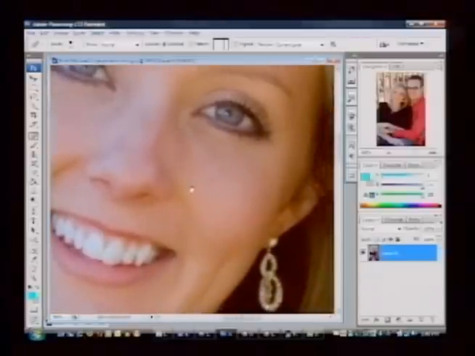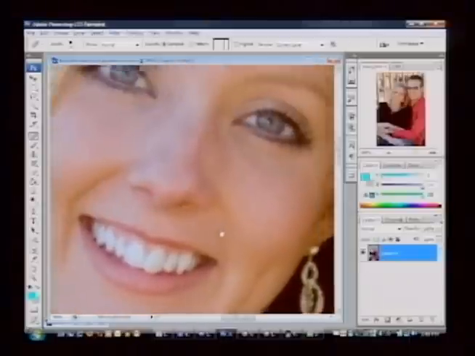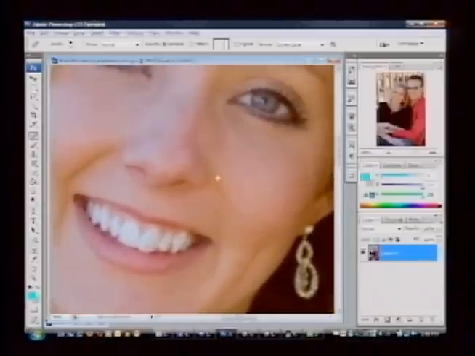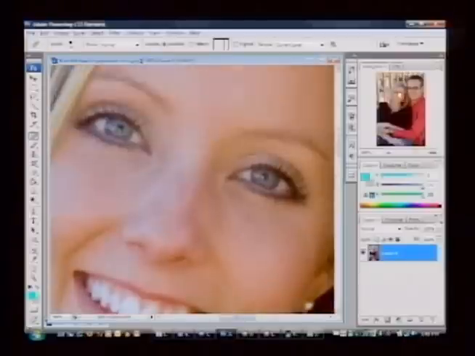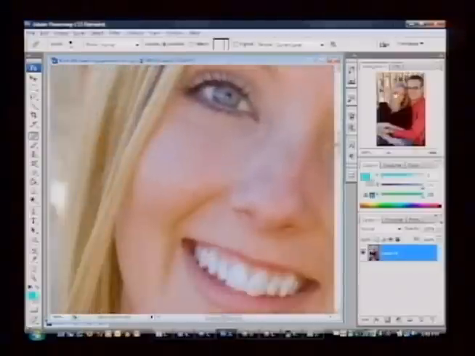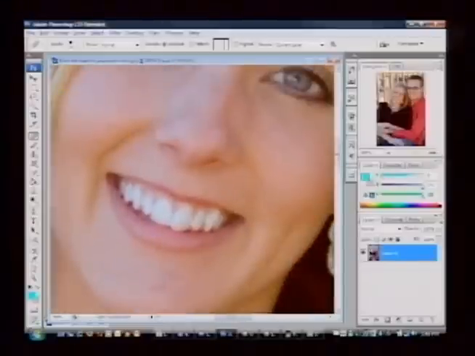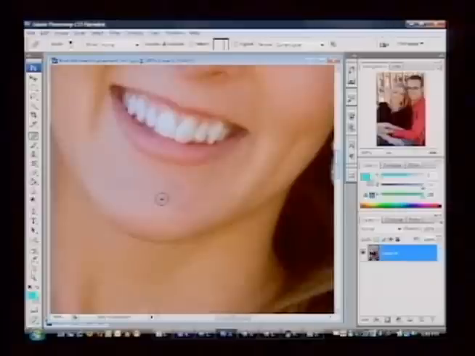By the way, if you're using one of the Adobe products, you can hold down the space bar and click and drag, and that pans your image. You don't have to go find a separate tool to do that. Or you can grab on the preview in the upper right and move around there. So you can very quickly navigate in your picture. A couple other small areas that we'll clean up a bit.